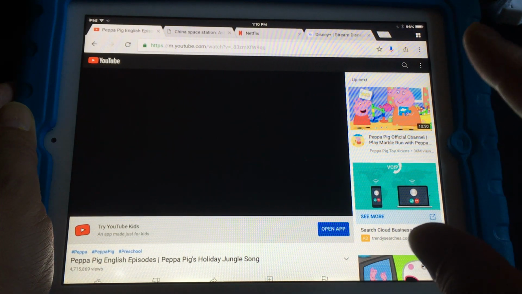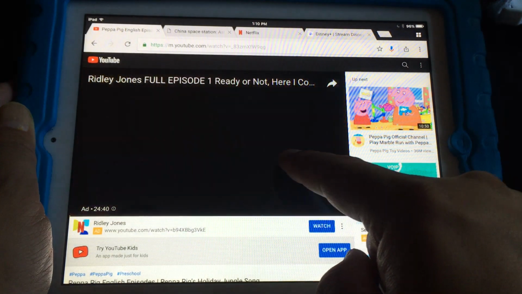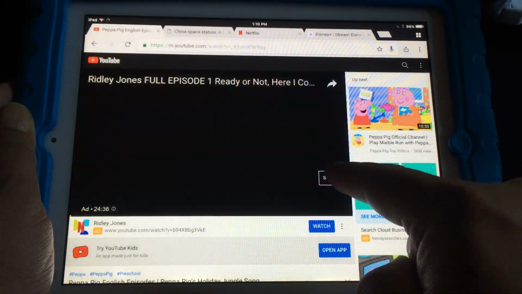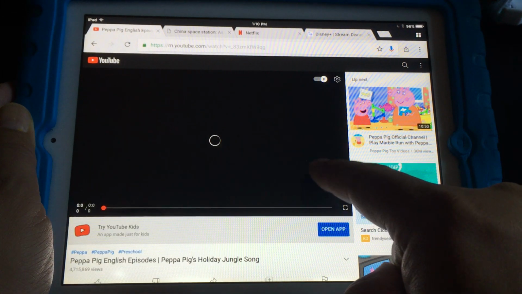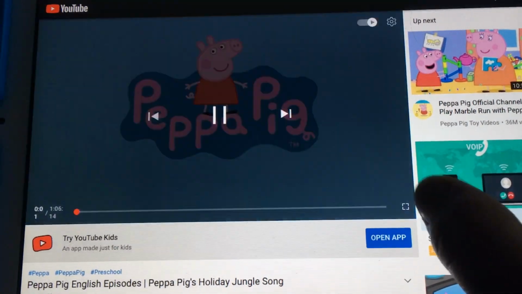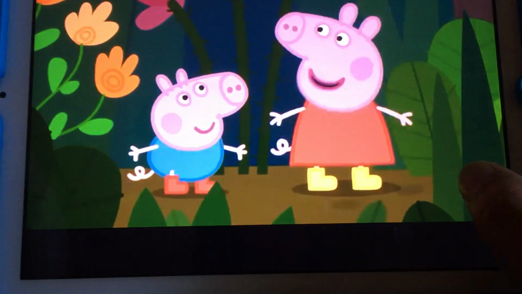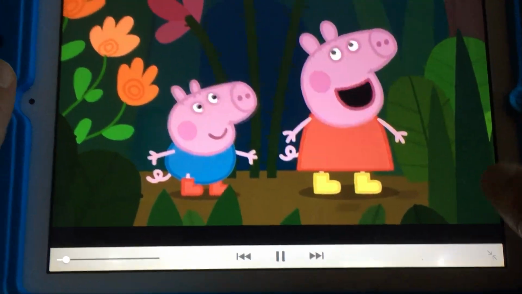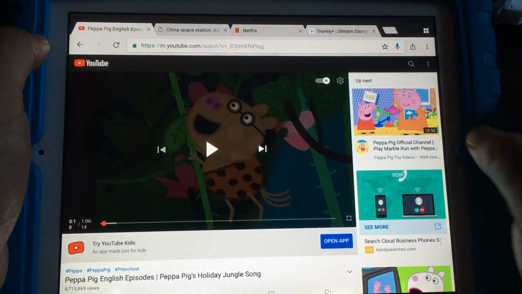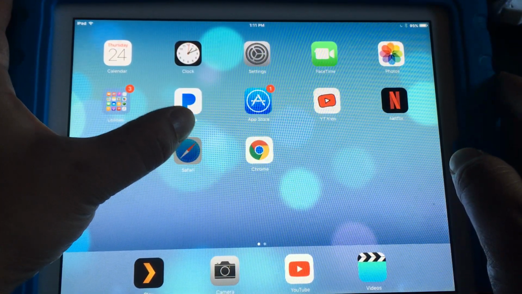It plays YouTube somewhat smooth. You can see over here. And of course, if you want to maximize the video, just press the maximize window button here. And voila, you have full screen using Chrome. So in my limited opinion, Chrome runs a little better. I could be wrong. So here I'm going to go to Safari.